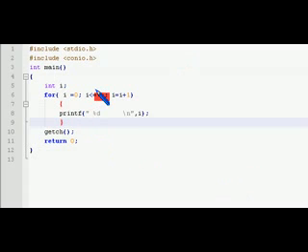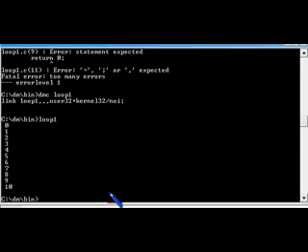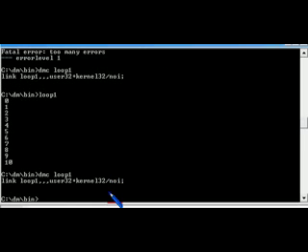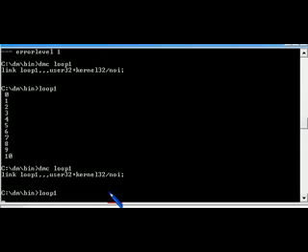If you want to increase the limit, if I wanted to change it to 20, save the program. Let me compile the program and run loop1.